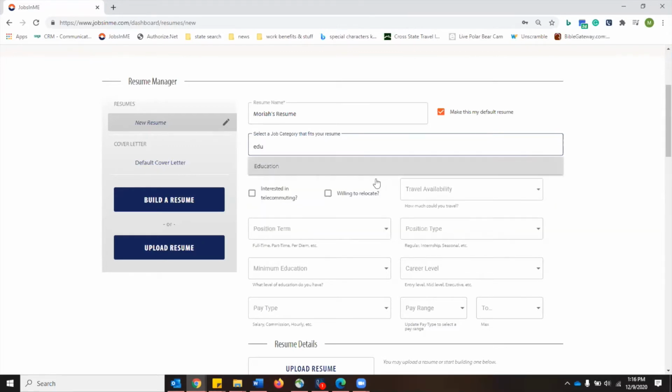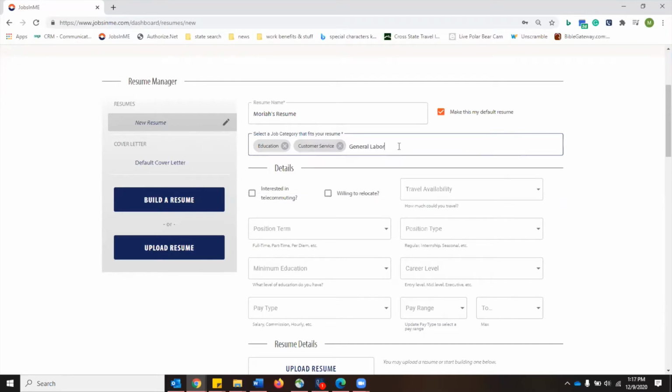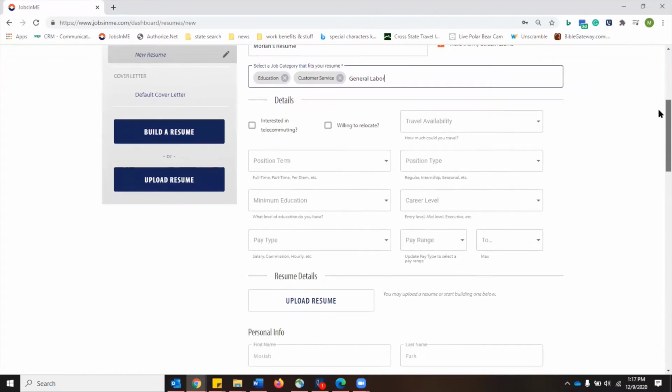So I choose that. And also customer service. If I just start typing a word, it appears here. For select a job category, you can choose at least 1 and up to 3 categories that fit your resume. And then we go into the details.